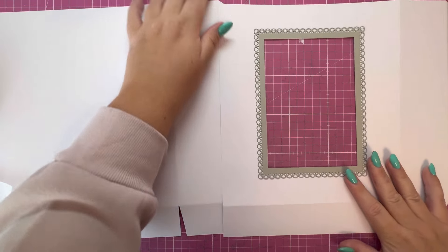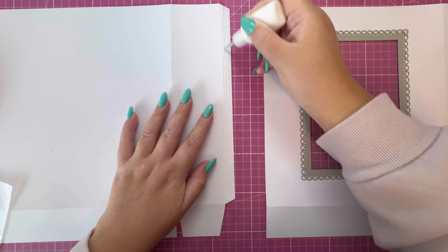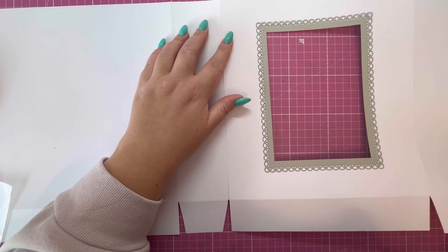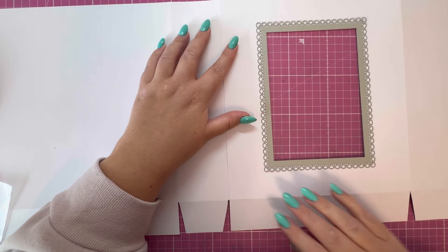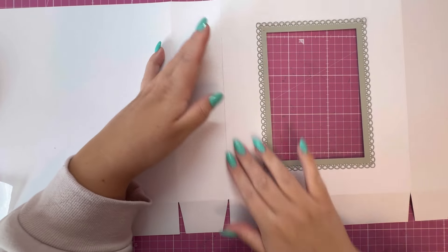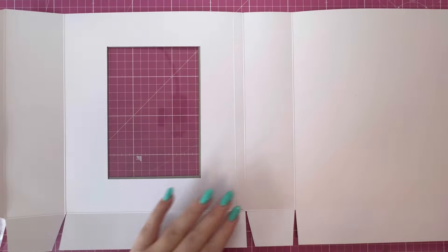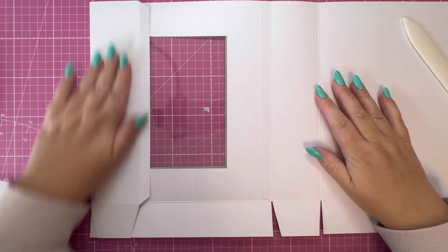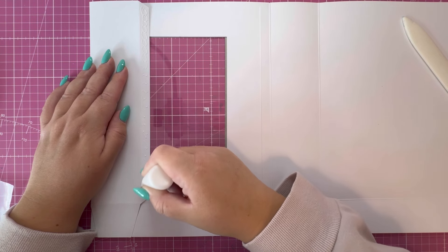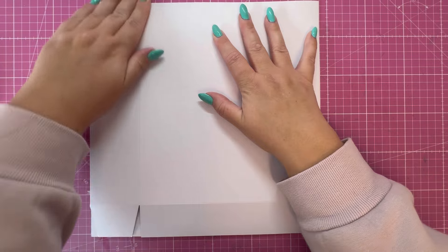Next I want to attach these pieces together. I'm running some quick grab glue along the half-inch tab we created, then place that over the top. Just make sure that this score line and the bottom edge marry up so you've got a nice even box. Then flip it over, press that down with your bone folder, fold the other side back, add quick grab glue again along this half-inch tab, and fold the other side over — it should all perfectly match up.